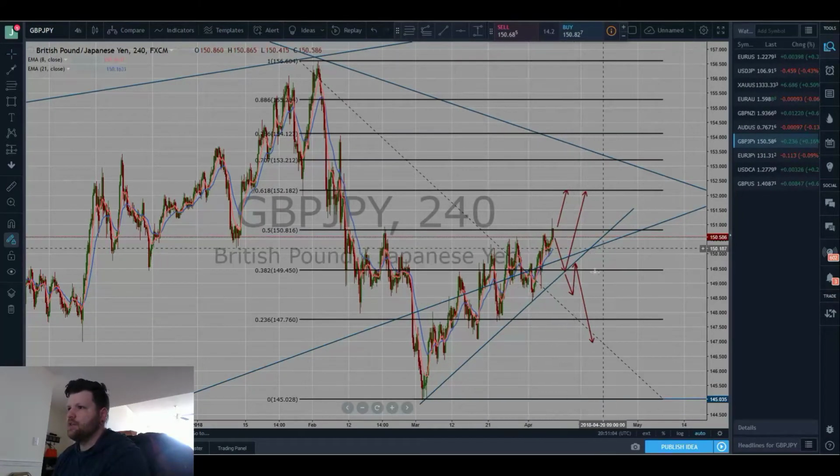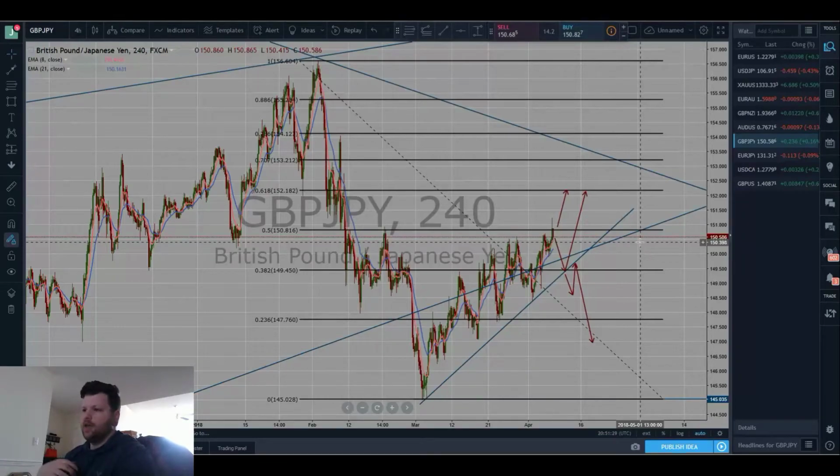So same trend line, same concept as the daily time frame. We're either looking for a retest of this trend line, a break and retest of this trend line to the downside, or continuing upward to one of these Fibonacci levels, if not this trend line up here. But that's what I see with GJ this week. GJ has consistently proven me wrong week in and week out. Call GJ bearish every week, and it's continuously gone bullish.